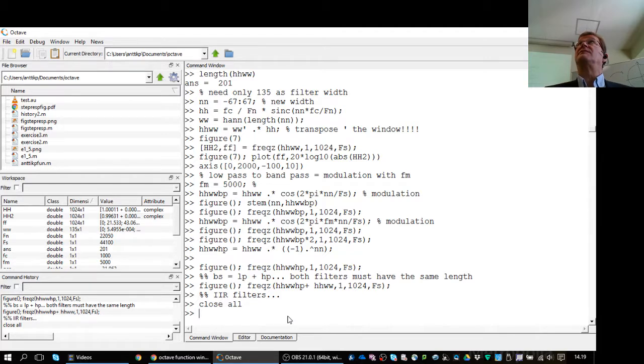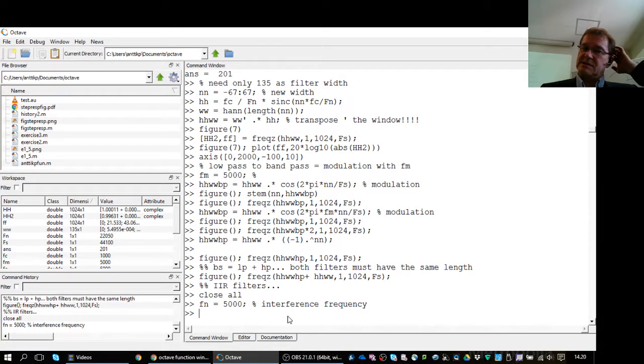So sampling rate I have 44.1 kilohertz. So okay, for example, I could use 5 kilohertz. Yeah, I have some filters there, so we can actually take a look at those later on. So let's put that noise frequency at 5,000 hertz. Or interference. Of course, in real life, you would do a spectrum analysis and then find where your noise is. But now I just said it, okay, it's 5,000 hertz.